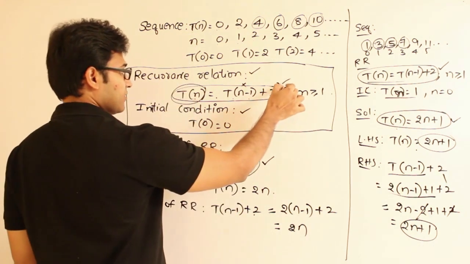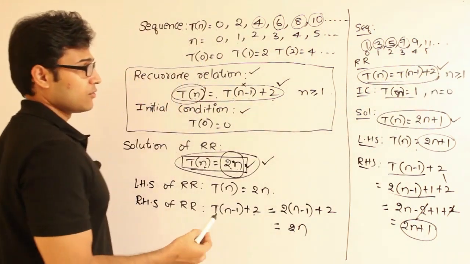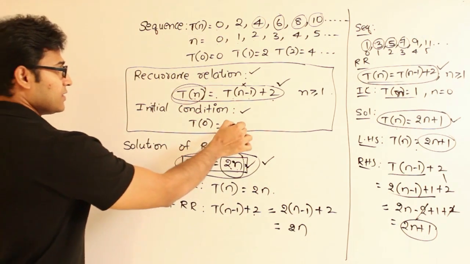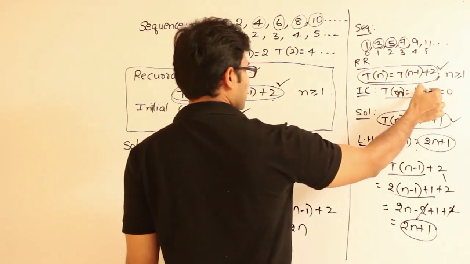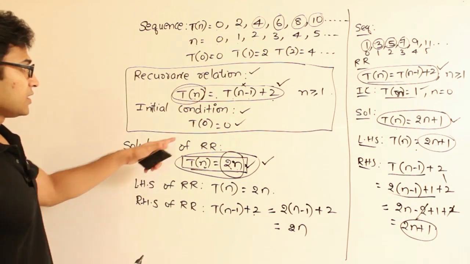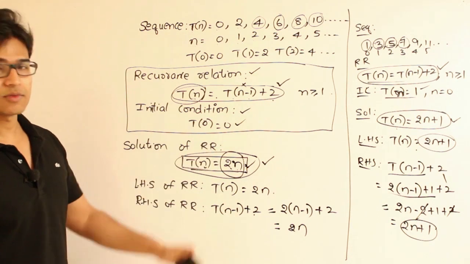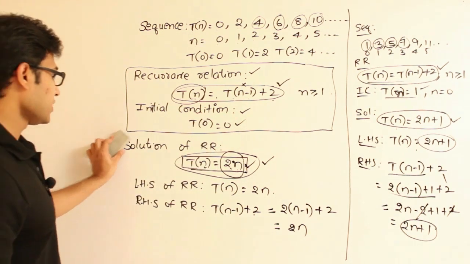See, one more thing, you might see that this equation and this equation are actually one and the same, but then you got two different solutions, right? The reason is this one has initial condition T of 0 as 0, and this one has initial condition T of 0 as 1. Therefore the sequences are different. Whenever the initial terms are different, the sequences will be different, and so the solution must be different, right? So don't worry, we are going to solve a lot of examples, you'll understand it.